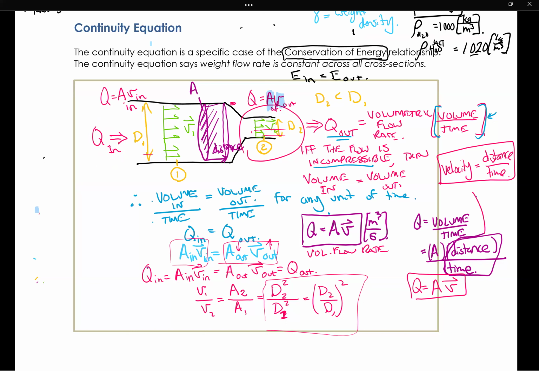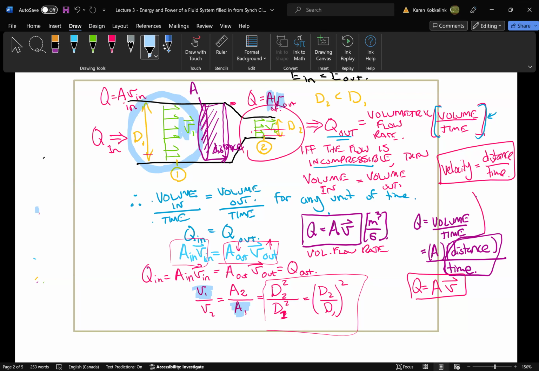And this is just like a hose when you're washing a car. You can turn the dial, and when you turn the dial, it gives you a higher cross-sectional area, just like over here. When you have a higher cross-sectional area, it's going to slow down your flow. It's velocity that changes, because it's velocity that changes with cross-sectional area. That's the relationship. So as you turn that dial, it increases that area, it slows down that velocity. It does not change the flow rate at all.